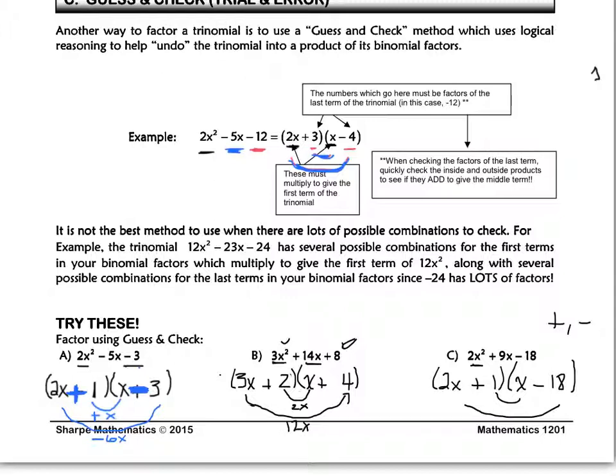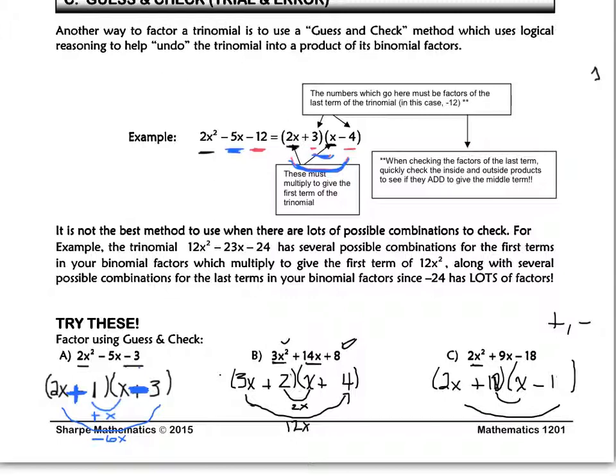That would be a negative 36x and a positive 1x, which is not going to combine to give you 9. And even if I put the 18 here and the 1 here, it's still going to give me 18x and negative 2x, which is 16x. And even if I switch the negative around, it would give me a negative 18x plus 2x, which is still positive or negative 16. So that's not going to work. So then I can check the next factors of 18, which would be 2 and 9.